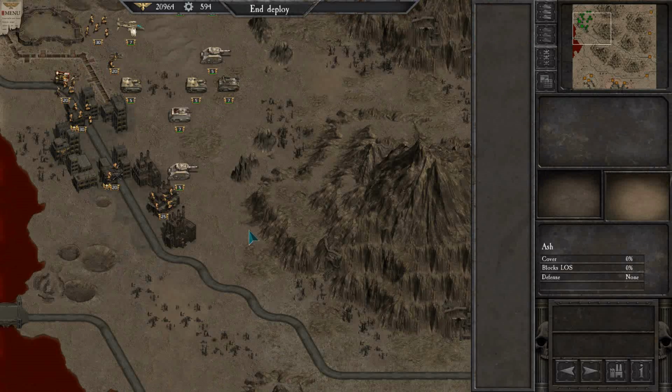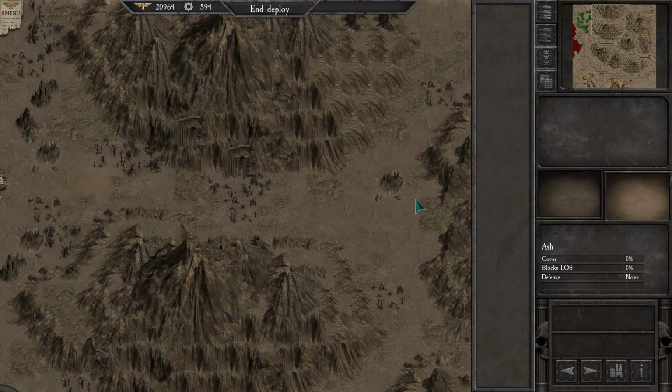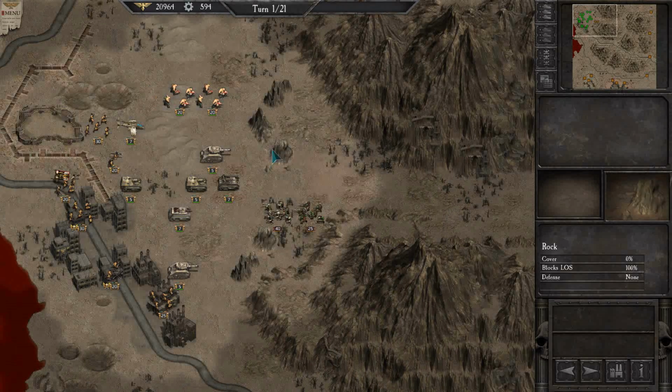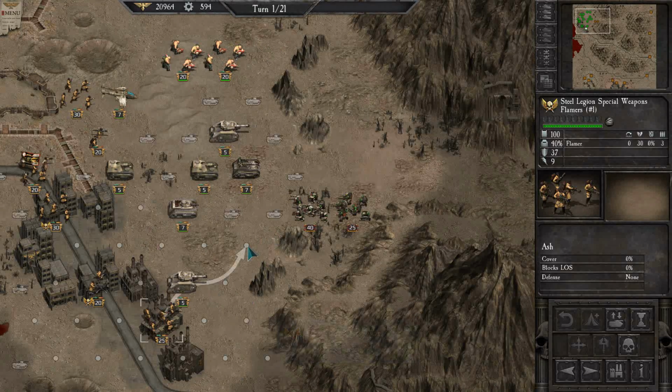Doesn't seem like a good idea, but I kind of doubt anyone's going to come sweep behind me. What I really need to worry about is this choke point right here. So I would like to have my armor kind of lining there before I have my infantry come in. So let's end the deployment and see how this goes. Ah, immediately. Fantastic. By which I mean it is not.